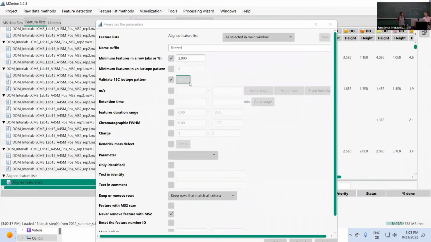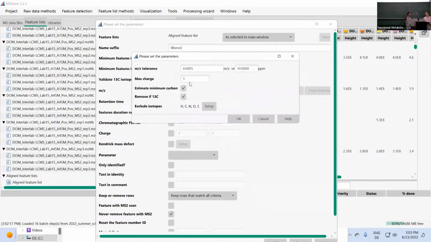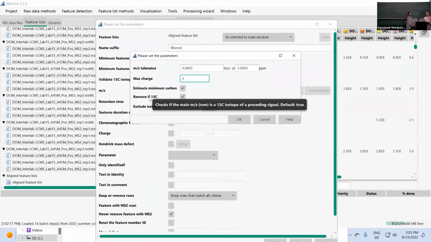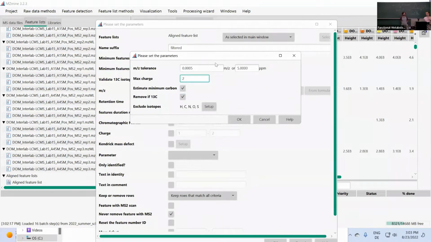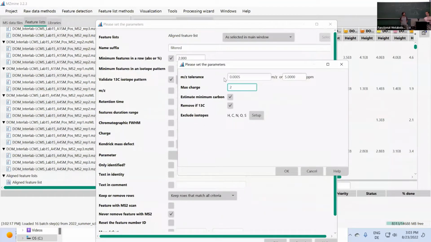Then again, with the isotope patterns that we recognize, we can also validate those. And again, we can use some smaller tolerances here. I would go with a maximum charge of 2 because we also did that before. Then we can also estimate a carbon number and remove signals if they are evidently a 13C isotope afterwards.